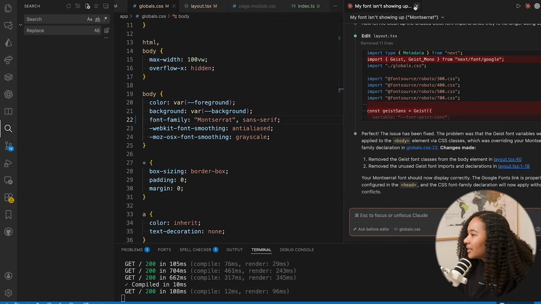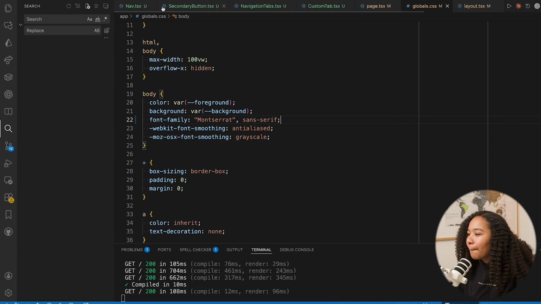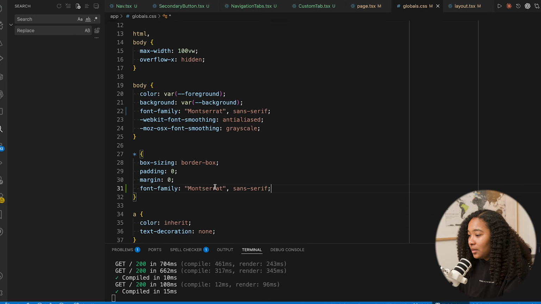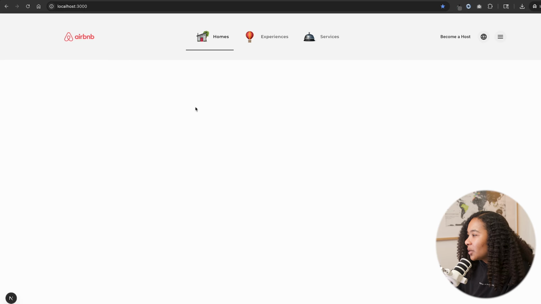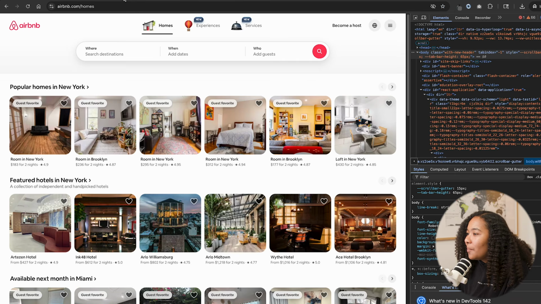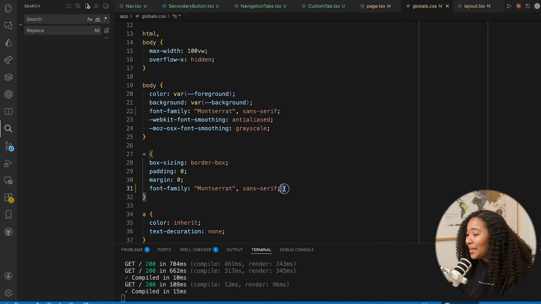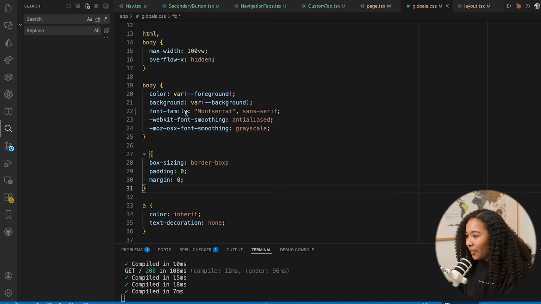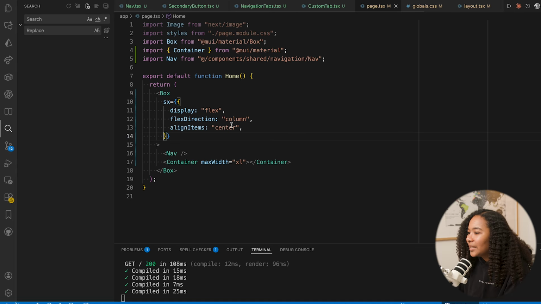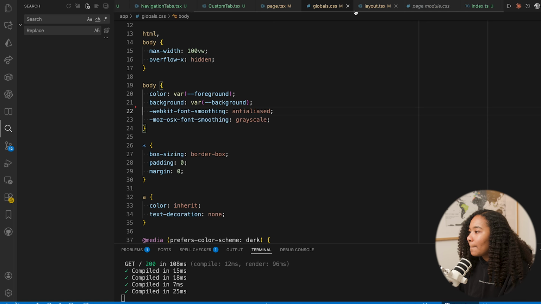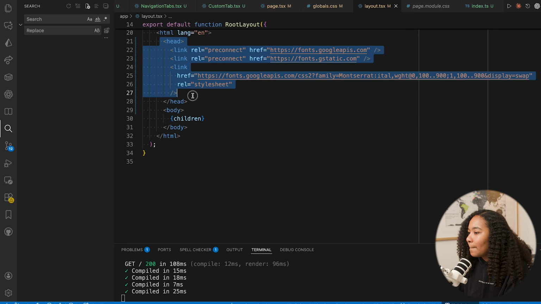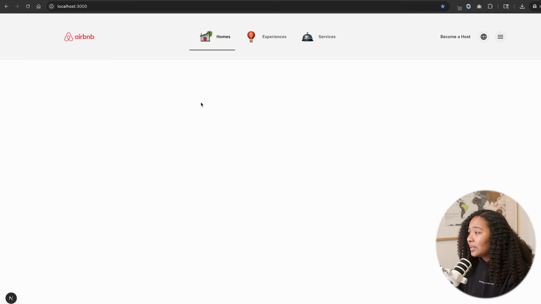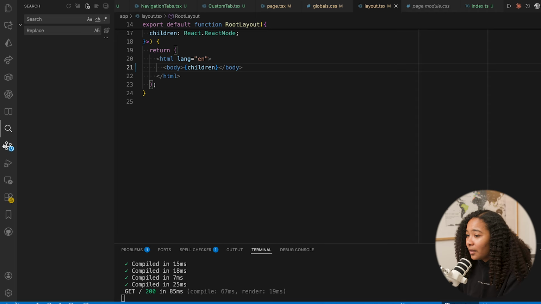Without any conflicts. Let me try. Actually, let's do all and see if that works. There we go. Okay, I think I also need to put it in the right place. Montserrat's close, but it's not really that close. I think this might have been a fool's errand in this case. So we're just going to go ahead and remove that. Yeah, it's going to take that out. It's not really close at all. So we'll just leave the default font in there for now.